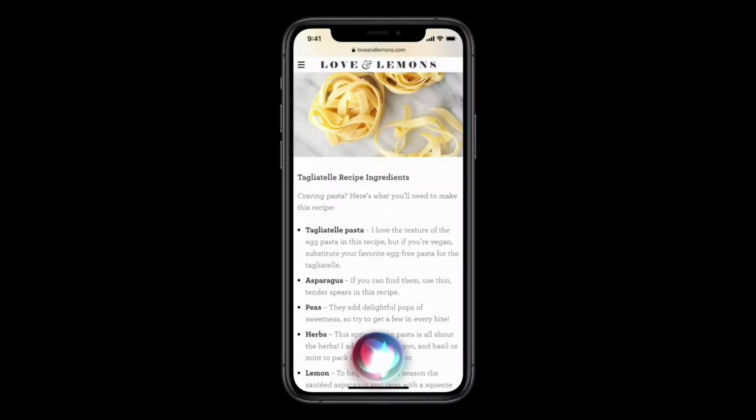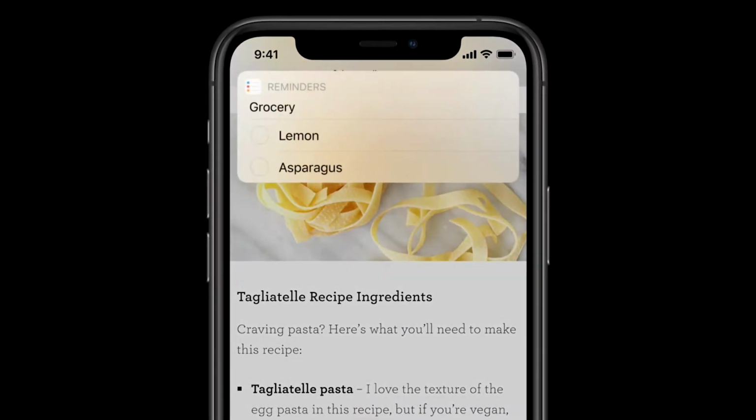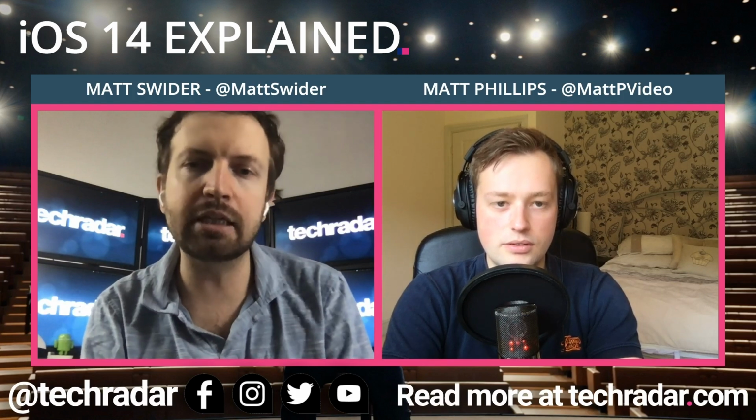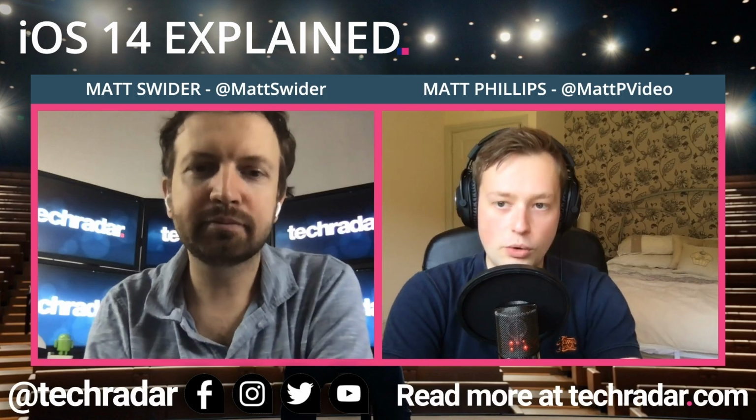No reason for it. Siri's the same way. It pops up at the bottom, and it's supposed to be smarter. And we're several years on with using Siri. It seems to get smarter every year, but this one is more of a visual change that we're seeing, and it's very welcomed. Yeah, exactly. And you're right, they're always iterating on Siri. It's always getting a little bit smarter.